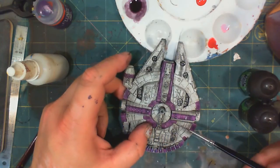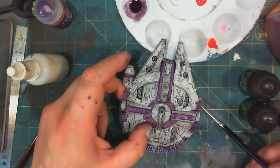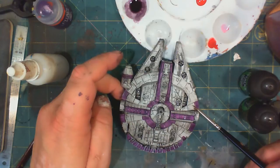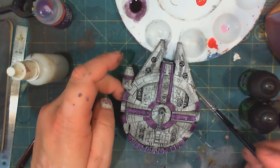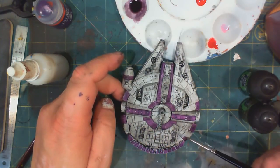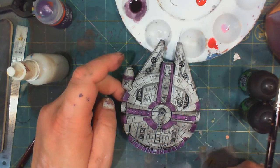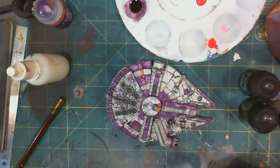But the thing is that once I did the weathering on here, it just looked cool. It just looked like aging. It looked like the paint had gotten pockmarked and damaged, and it's been cleaned, but not thoroughly enough over time. And so, yeah, I'd say that my fears about the effects of the damage ended up being completely unfounded.